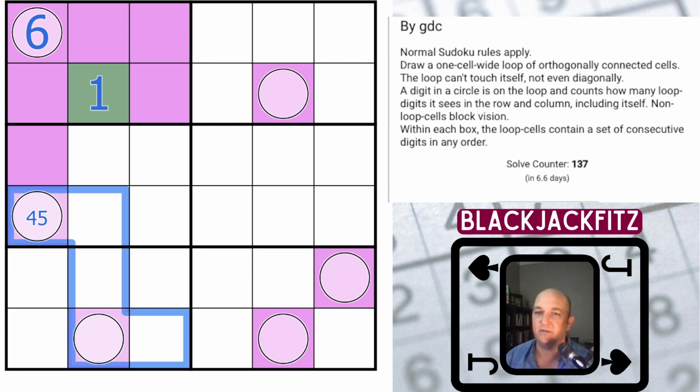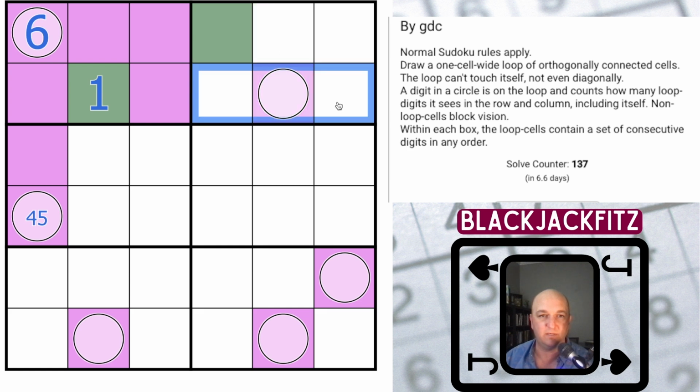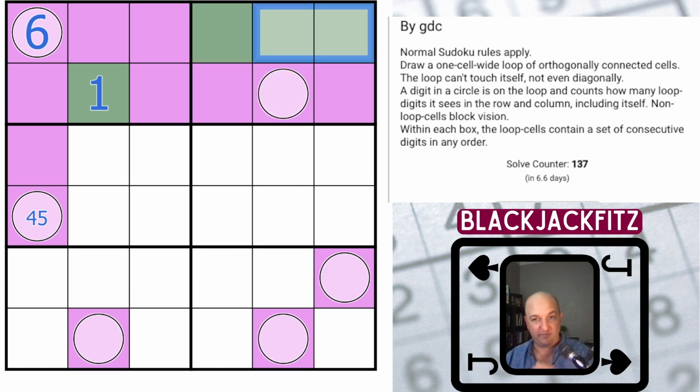Okay. Yeah, the wording was nice for this. Oh, right. Okay, so this is off the loop. So how does this work? It could go like that, or it could do like that. No, it can't do that. Can't be on the loop because you'd have to do like this, and then it touches itself, or like that. In which case, where did that come from? Right. So that's forced there.